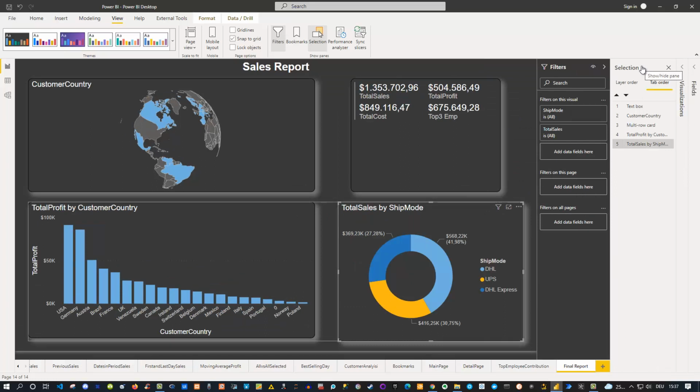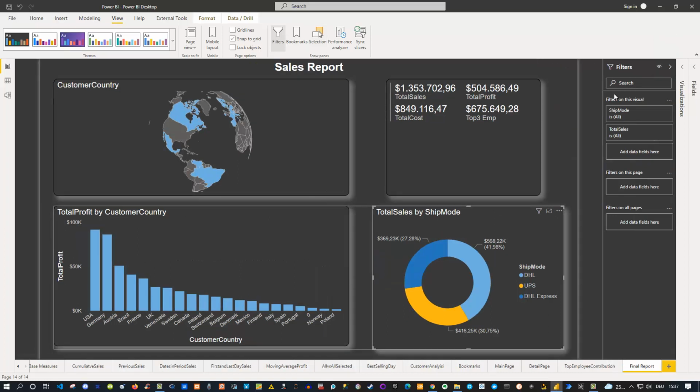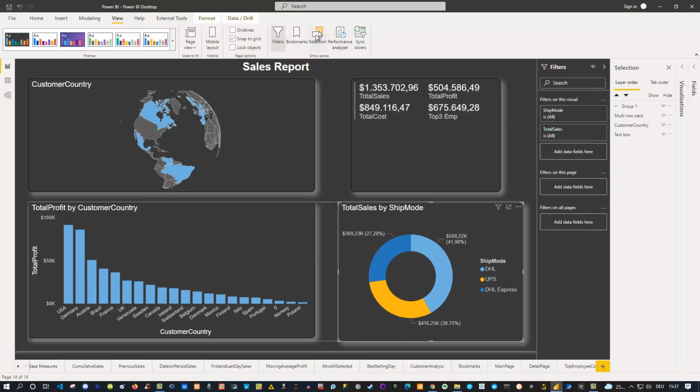So I was kind of confused because I thought, okay, obviously I need to close it if I want to have a little bit more space for my report. Because if you have a lot of tabs open here, then of course the report is really tiny on the left side. So that's why I prefer to not have too many tabs open, or at least shrink them. But I didn't find the button here. So I thought, okay, I need to close it like that. And if I want to change something in the selection pane, I need to go to the view option here and click the selection again.